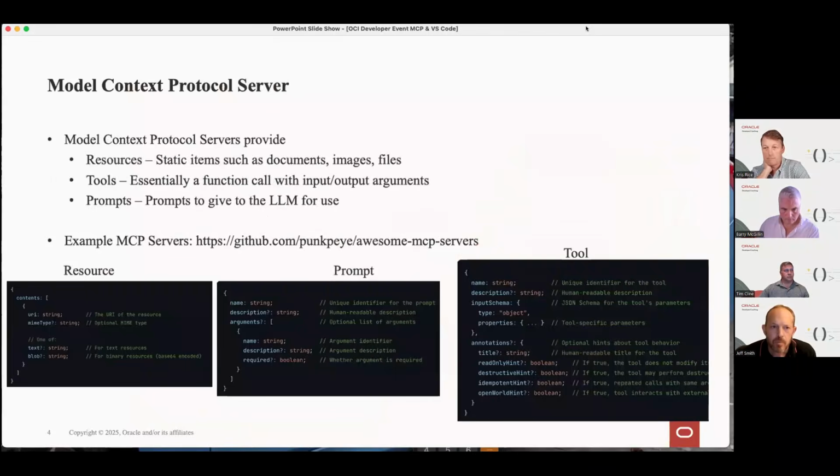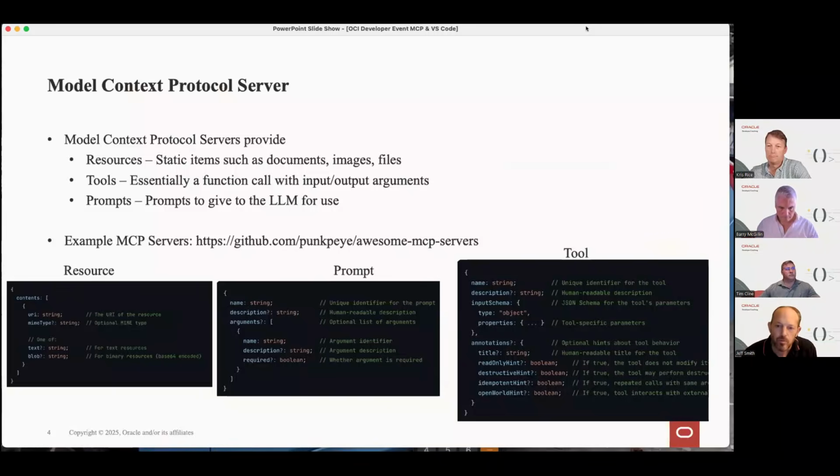Protocol servers have three different components. We are concentrating right now on tools. Tools are the actions or the things the MCP client can take advantage of. For working with an Oracle database, you can't do anything without a database connection.